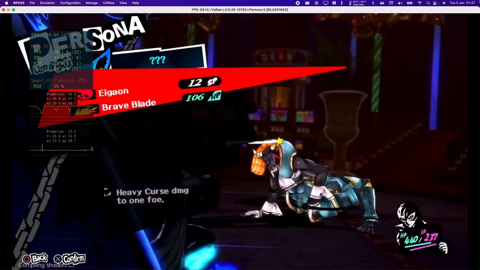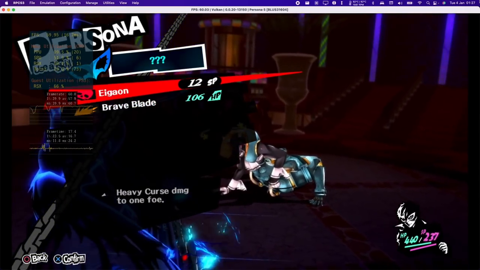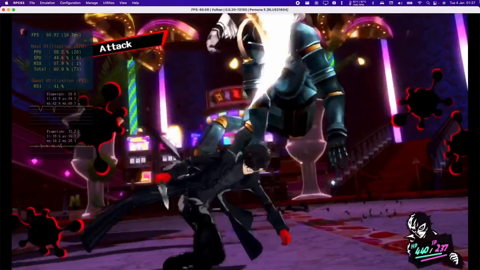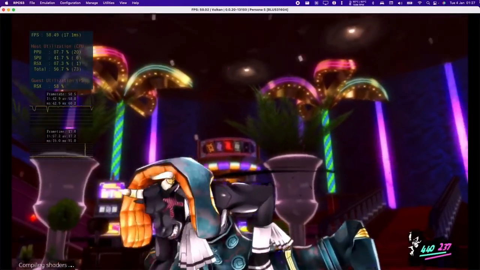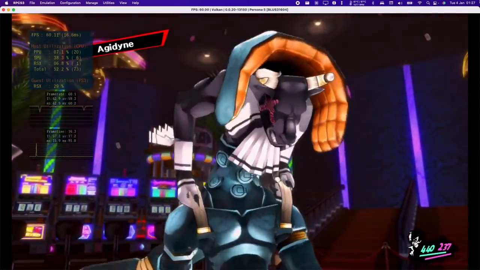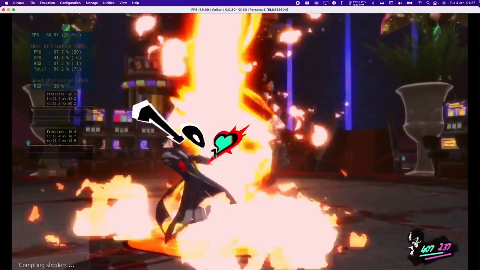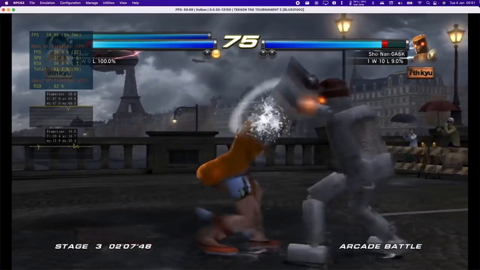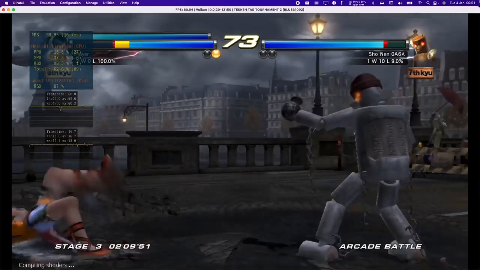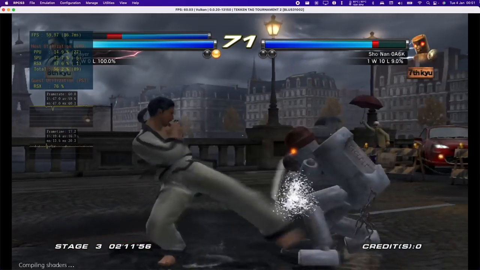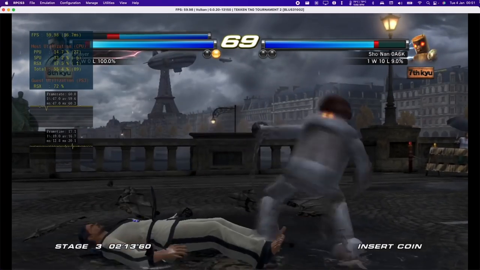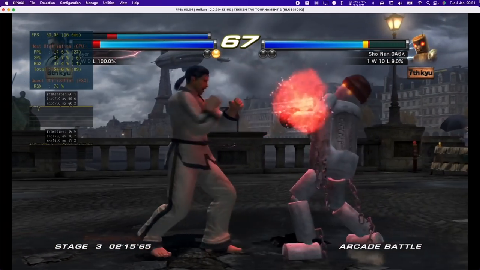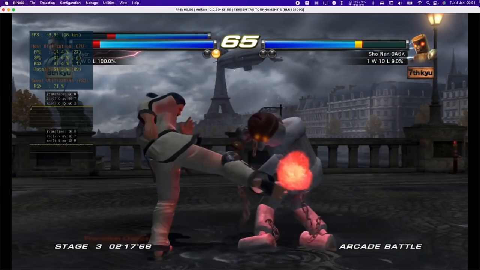I have some very exciting news about PlayStation 3 emulation on the M1 Apple Silicon Mac, and we now have a build that is much faster and much more compatible than the one that I tested a few days ago. This is all thanks to the developer NAS, who has been tirelessly working on the PlayStation 3 emulator RPCS3 and porting it to the Mac operating system. The latest release now improves compatibility and performance substantially and makes many games completely playable.